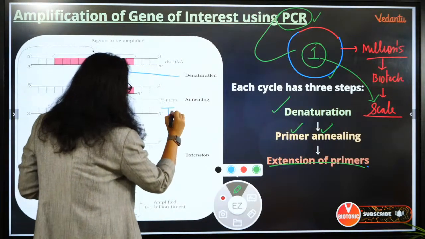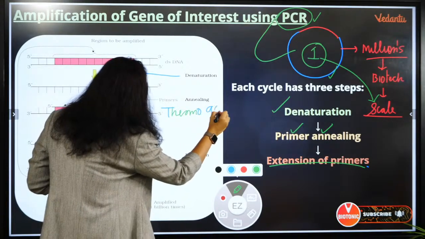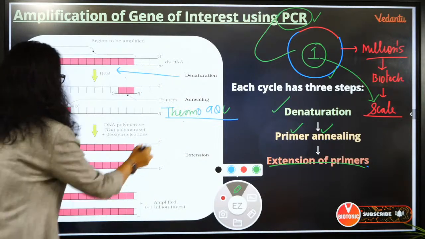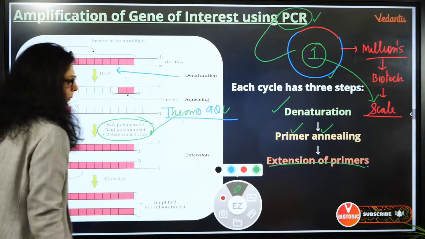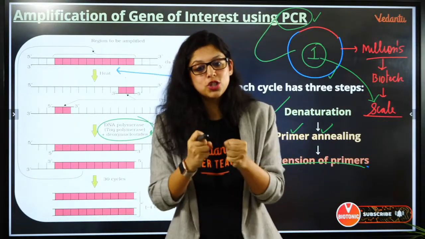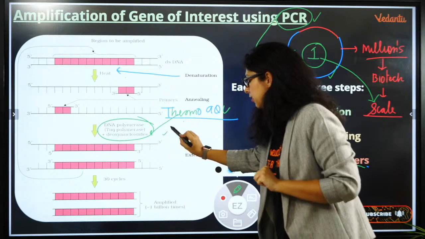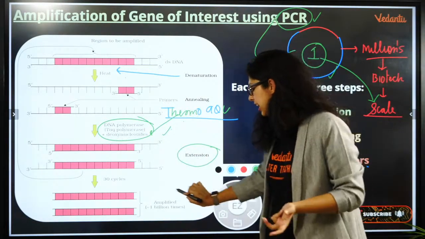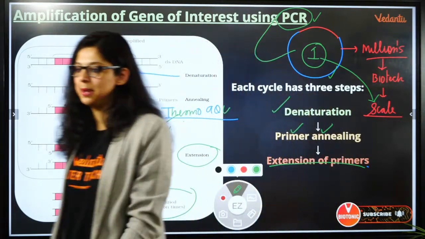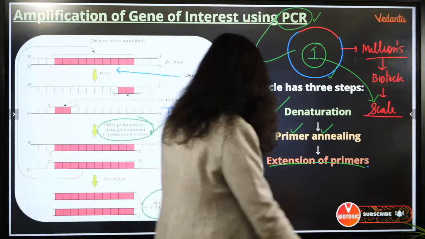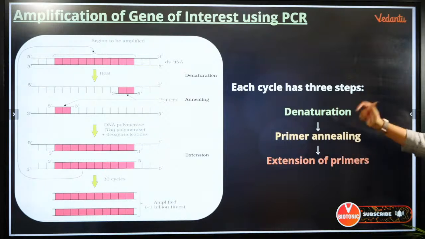So उन्होंने कहा गया वो Thermophilus aquaticus के पास से टैक पॉलीमरेज ले लिया, टैक पॉलीमरेज, और टैक पॉलीमरेज इज थर्मोस्टेबल. ह्यूमन डीएनए पॉलीमरेज इज नॉट थर्मोस्टेबल, सो इट वेंट टू टैक पॉलीमरेज. वहां से ले लिया उसने टैक पॉलीमरेज, Thermophilus aquaticus से एक्सटेंड, and after 30 cycles you will have more than 1 billion copies of the same DNA. Is that clear? Understood? चले? Can we move ahead? Denaturation, annealing, extension.